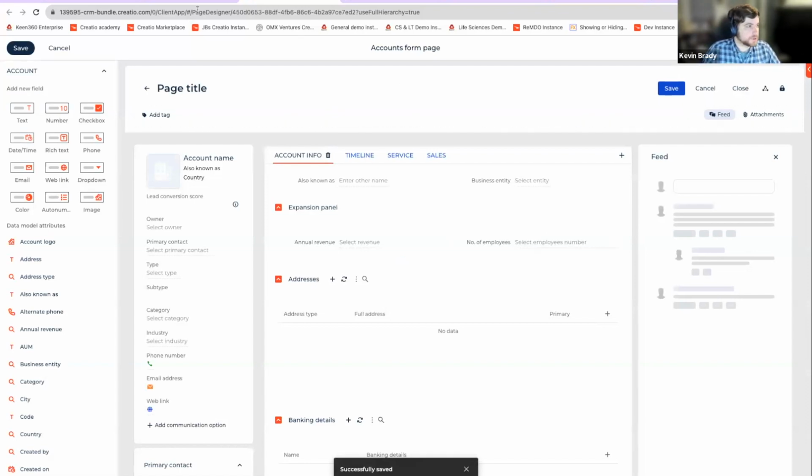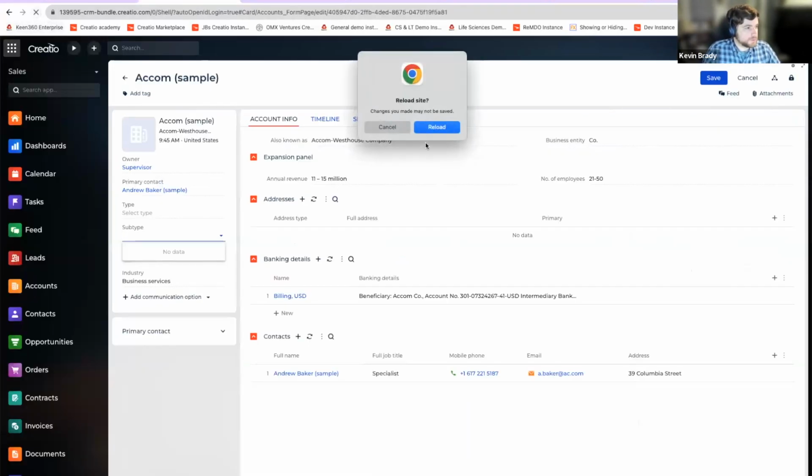Do some troubleshooting and see why that is not working. That's odd. All right, refresh the page.